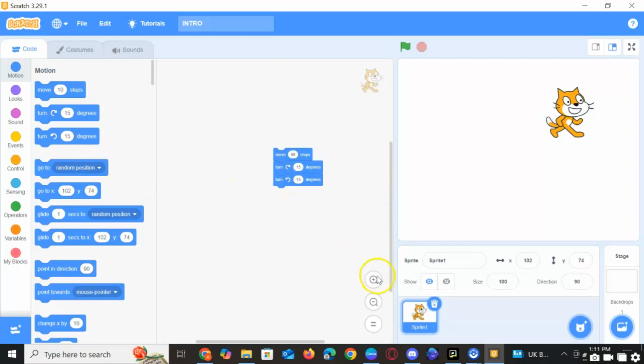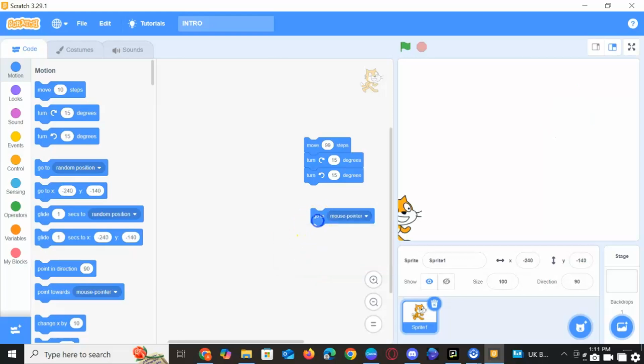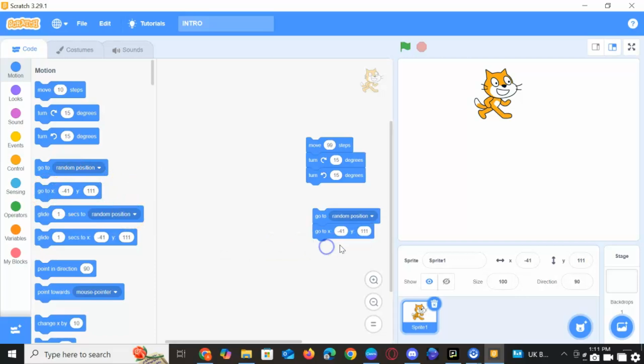And there is go to random position. We can go to the mouse pointer, which sends it directly to the mouse pointer. And then go to random position, which goes to a random position, and the best thing about it is that it's actually random. And then there is go to X equals whatever you want and Y equals whatever you want.